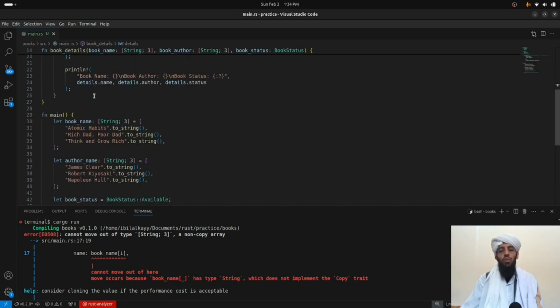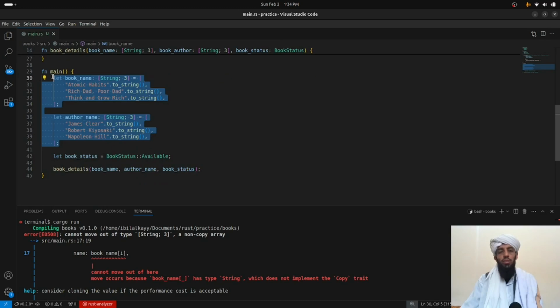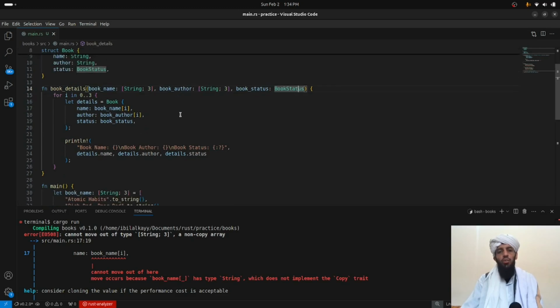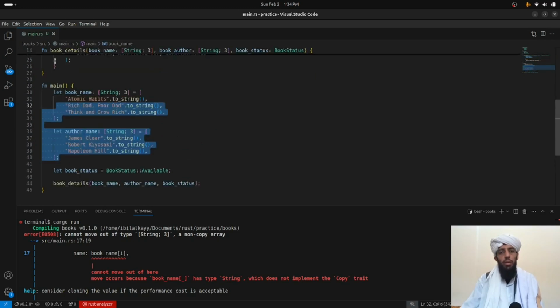Okay, so you can see here that basically these were the owners. This data is moved to this book details, and after that they are used here. So in order to make it work, I need to make a clone of it, so that this should have a separate copy and this should have a separate copy.